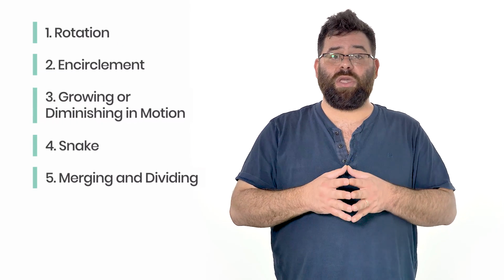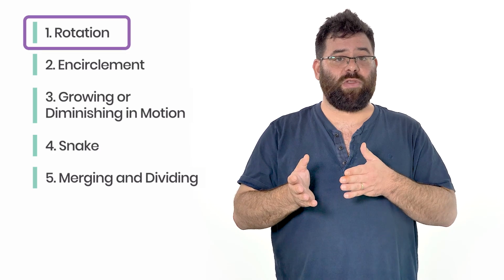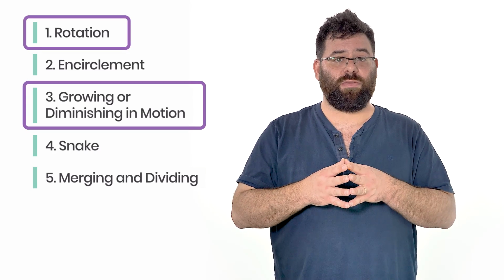On the more difficult questions on the test, there could be several movements appearing simultaneously. Sometimes, 2 separate sets of dots will move in different ways, one rotating over the grid, while the other growing in motion. Tackling the harder questions will require much more than just simple logic and intuition. Most candidates will need accurate practice to answer these correctly and achieve a high score.